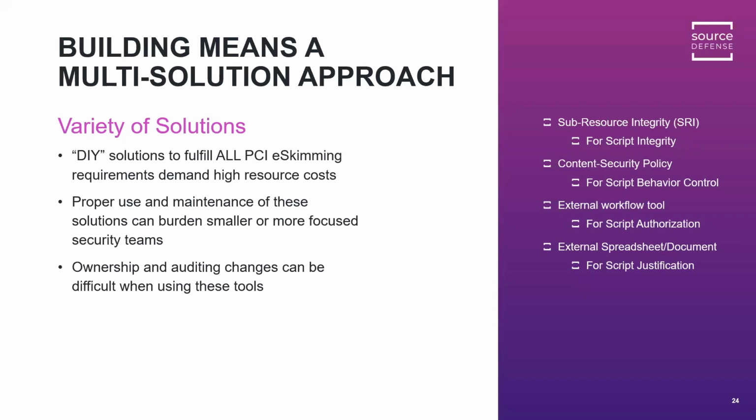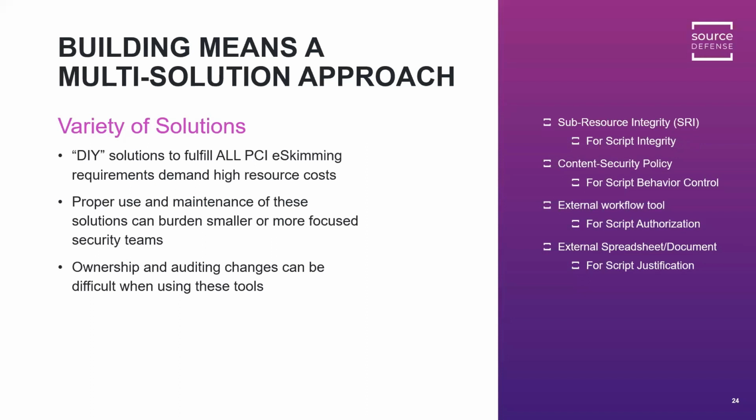And so for justification, you're going to have to come up with some form of justification system. You're going to have to have some kind of, I don't know, spreadsheet or documentation or workflow that you build around that. Same thing for script authorization. You're going to have to be able to build some kind of manageable capability internally that says, here are the processes that must be followed. Here are the systems that we didn't have yesterday that now we're going to create, to enable those processes. Maybe not that hard of a proposition. Maybe you do have some form of GRC solution or whatever in place that helps with some of that stuff.